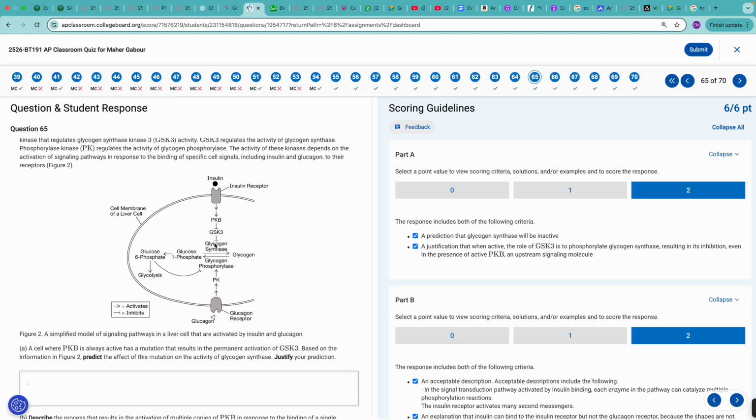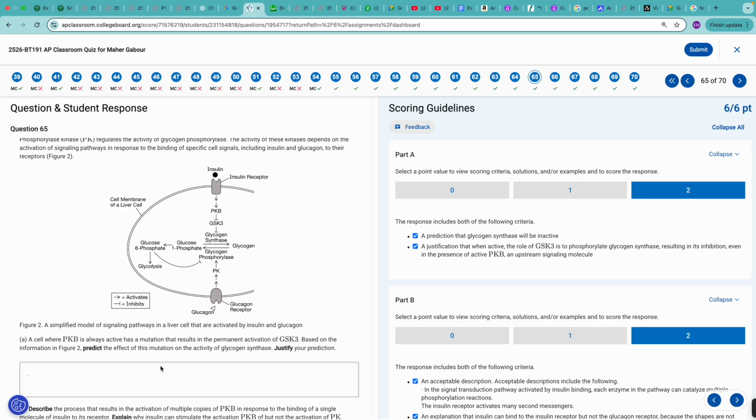Now, this glycogen synthase will turn the glucose 1-phosphate to glycogen. Now, if we have glycogen phosphorylase, it will turn the glycogen to the glucose 1-phosphate, then the glucose 1-phosphate to glucose 6-phosphate, and then it will undergo glycolysis. Now you see, glycolysis is very interesting because it produces things that we've never heard of before in our lives, but I'll explain it to you guys, don't worry about it.